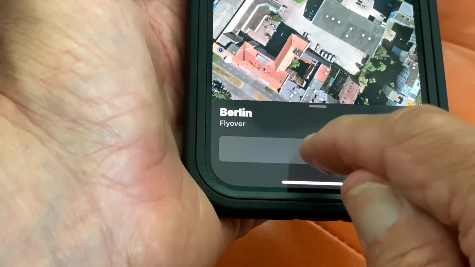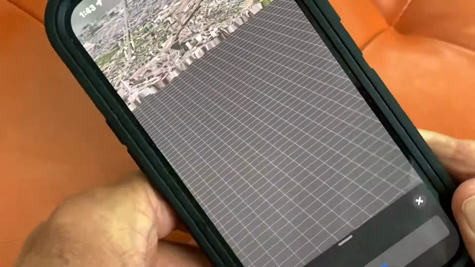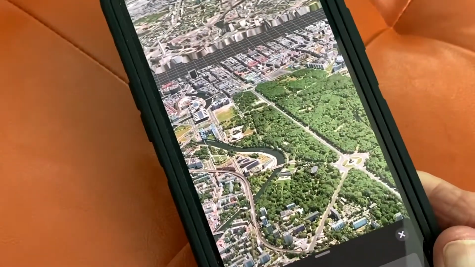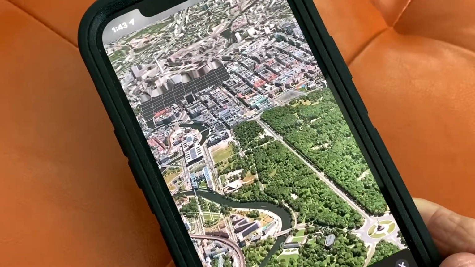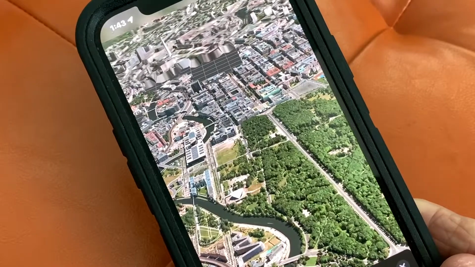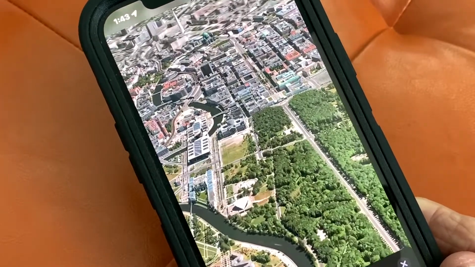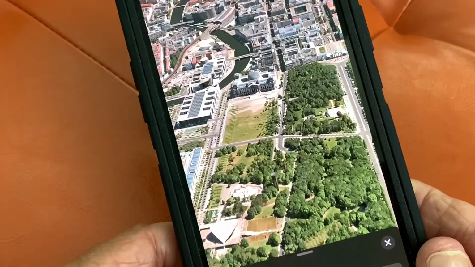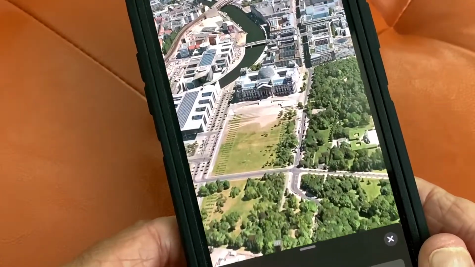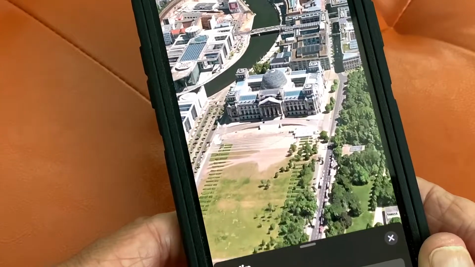So let's just do a tour of Berlin, and it's going to give us all the major spots. Let's see what they show us first. And when it gets on a major landmark, you'll see the name of it at the very bottom. See how it's doing a bird's eye view, zooming in on this building right here?